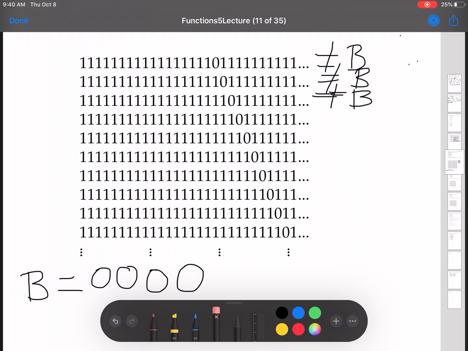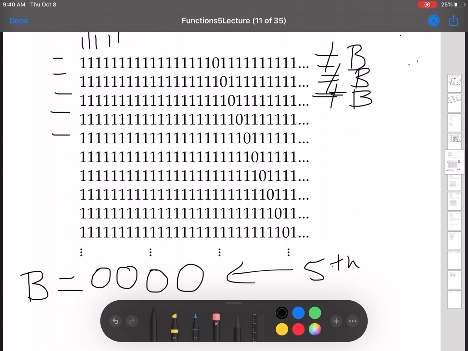So now we're in the fifth position here. We're trying to fill in the fifth position. So 1, 2, 3, 4, 5.